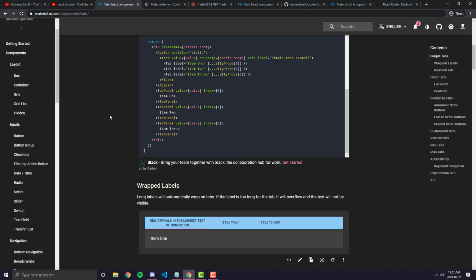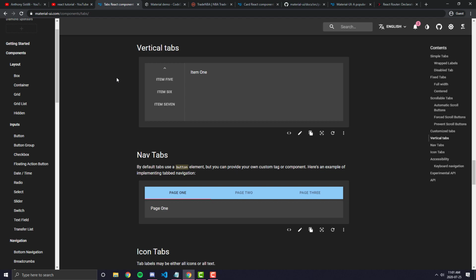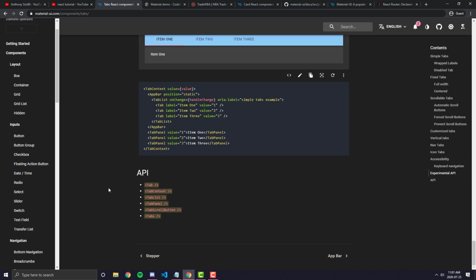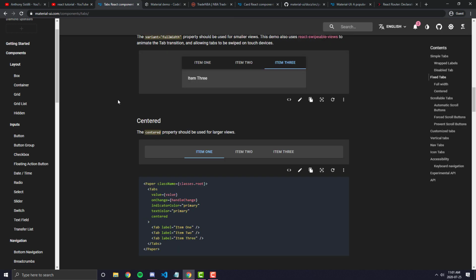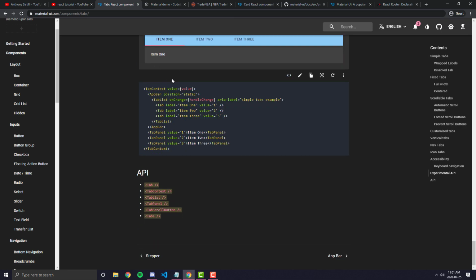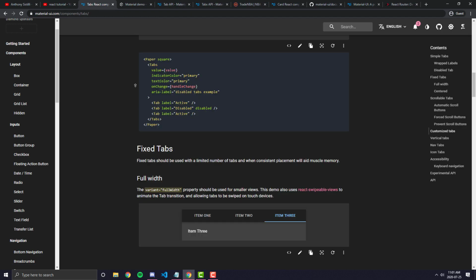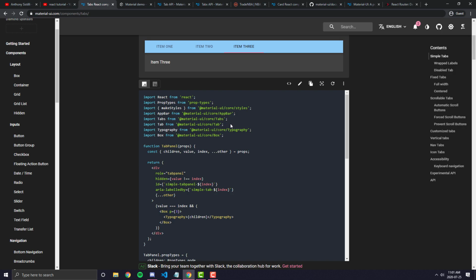Once you get that understanding of a component, I recommend scrolling all the way to the bottom, and you will see all the actual components that they make public that you can download and use in your applications, and all the APIs for them. So they have a list. For tabs, you see that while the example just says tabs, there are a lot of actual tab components that go into making a full tab example. The first one is the general tab. Then you have tab context. You can use something called tab list, tab panel, the tabs, tab scroll button, and you can click on every single one of them, and each one of these components represents something new that you would be able to import into your application.